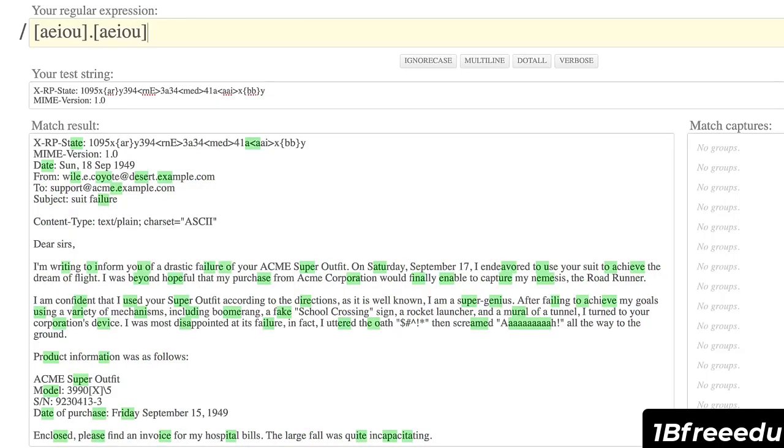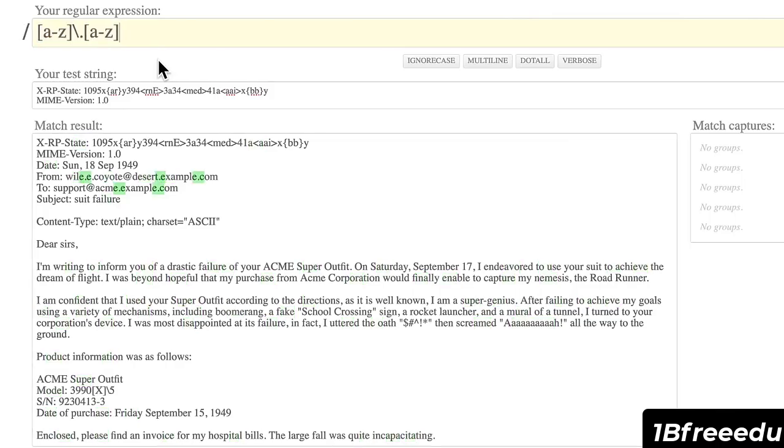So now, with the character class vowel, period, character class, you will see matches where it is a vowel, some other character, and then another vowel. If you look at the matches, this includes things like a less than a, exa, ilu, ase, etc. Because period is a special character, if you actually want to match one, you have to escape it. This is similar to the square brackets that I showed you in the last lesson. Here's a letter, followed by a period, followed by another letter. This matches parts of the email addresses in the to and from headers.